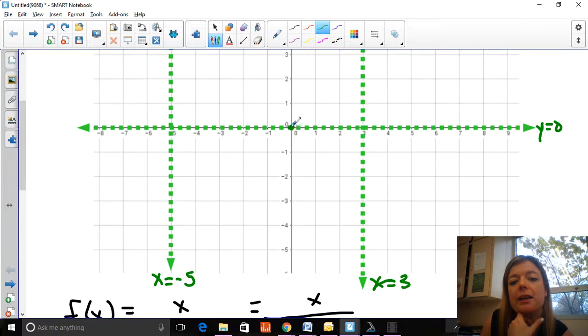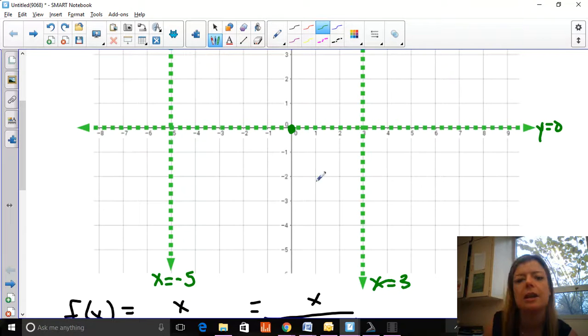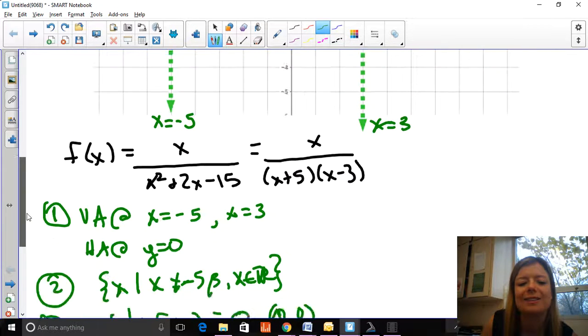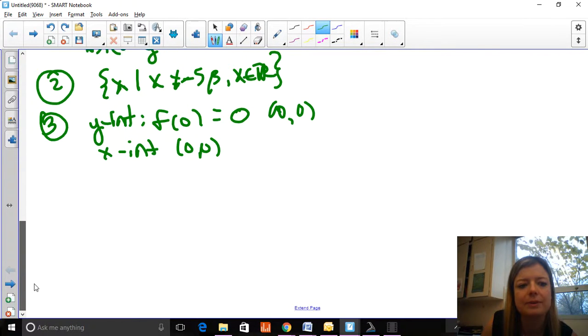In this case, there is a point that makes the function 0, and that's when x equals 0. So that doesn't mean that it's not there. Remember that horizontal asymptotes just have to do with end behavior. So as this function goes far in this direction and far in this direction, the function will be approaching y equals 0, but that doesn't mean that is necessarily what happens in this middle section. Okay, so that's why I said this one's going to be a lot different.